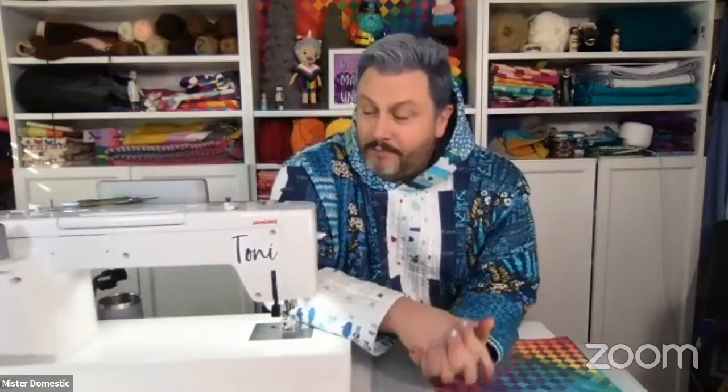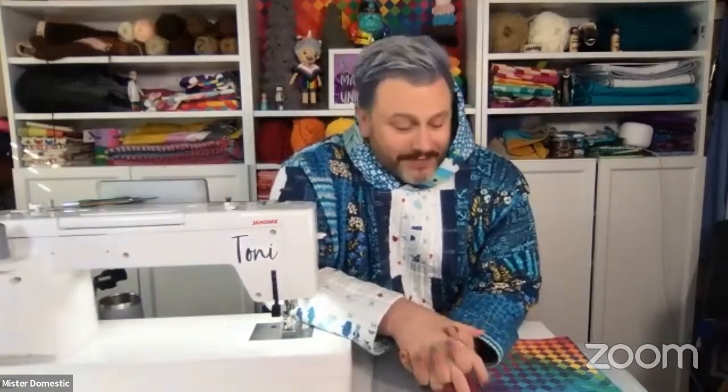I should be able to get through the entire process. I'm not going to be binding this pillow. I'm doing an envelope back, so it's also a different application there. But this is going to be super duper fun, because it's nothing that I've ever done before with the weave. And I'm like 95% certain it's going to be really, really cute. And if the other 5% happens, oh well.